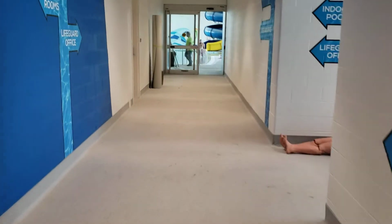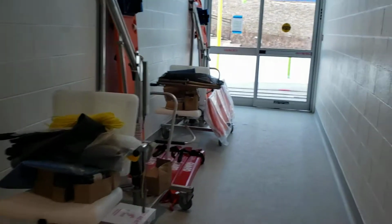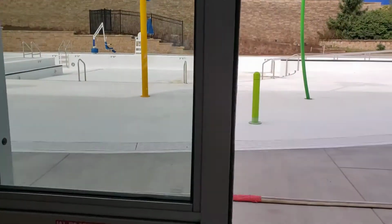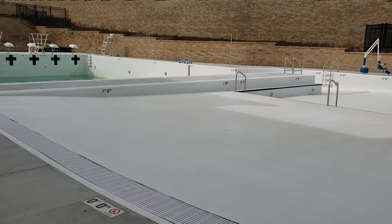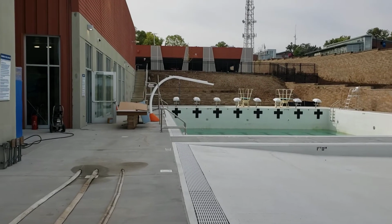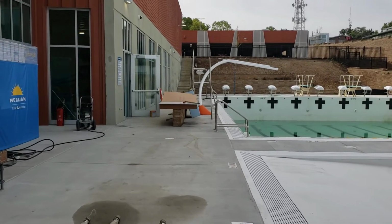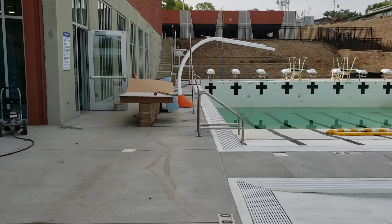So we're gonna go out to the outdoor deck and show you the outdoor pool deck, sorry. As we exit outside, one of the things that was important to our patrons is that if they're out here on a beautiful day, they don't have to walk back through the facility to leave. So we actually created what we call convenience stairs that run up here next to the building. It is an exit only. We will position a guard there to make sure that it remains exit only.